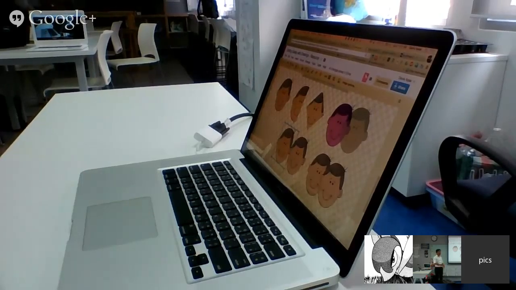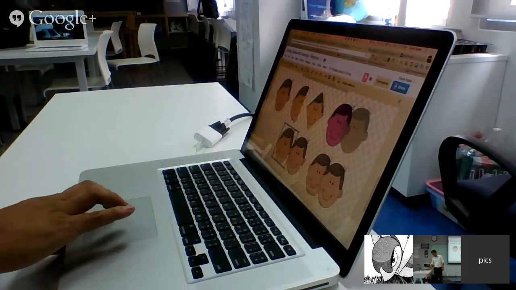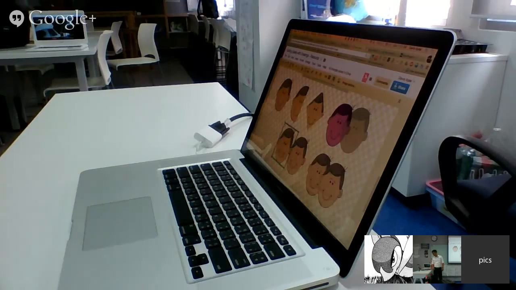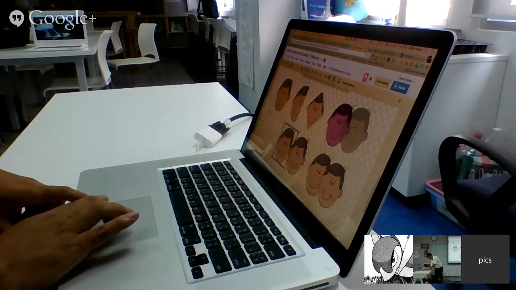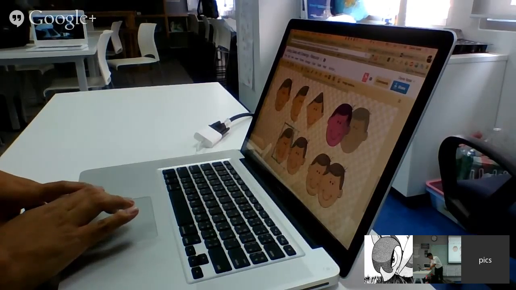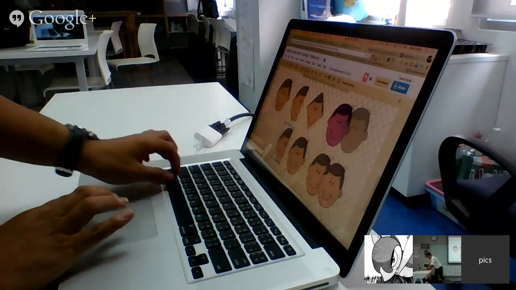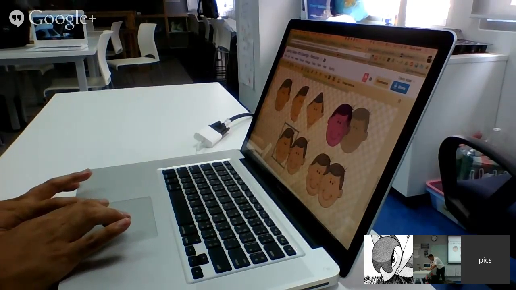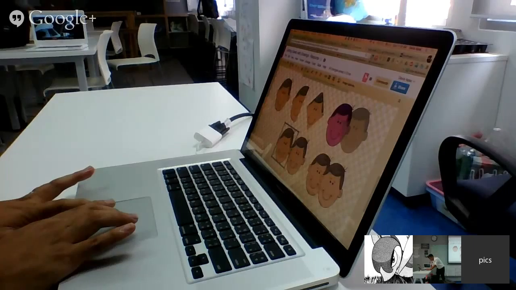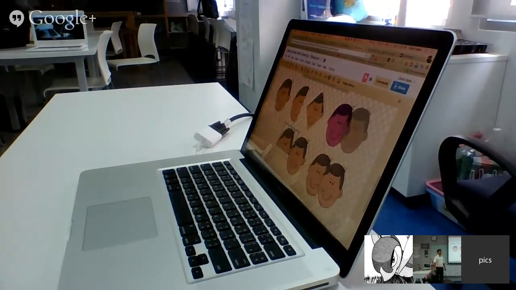You can just double click it actually, and that brings the crop tool. These darkened lines over here will allow you to crop it. You can drag that, and it will look how you want it to look. If you don't want the chin, you can do that. Something like that.